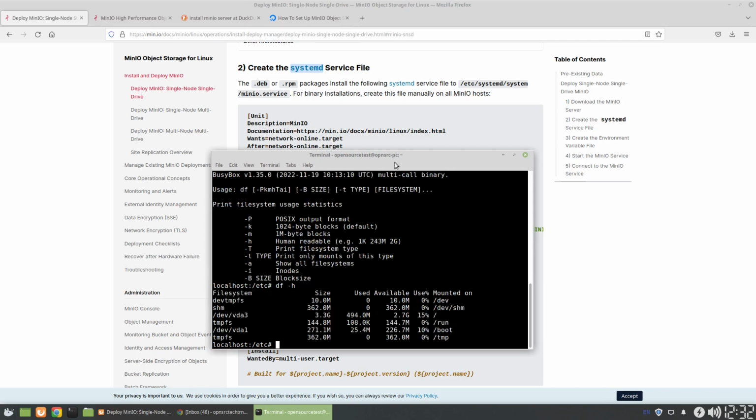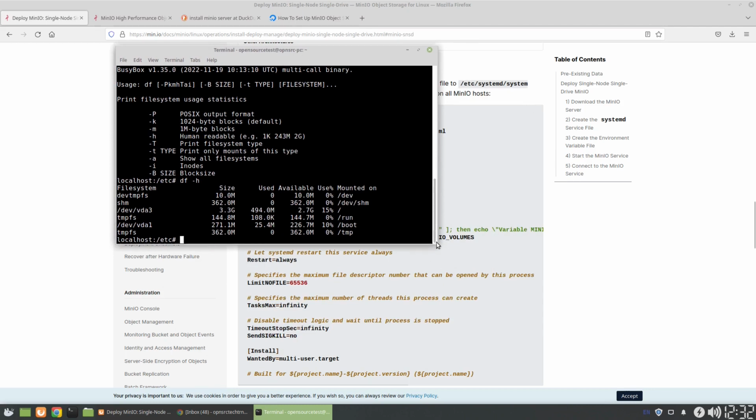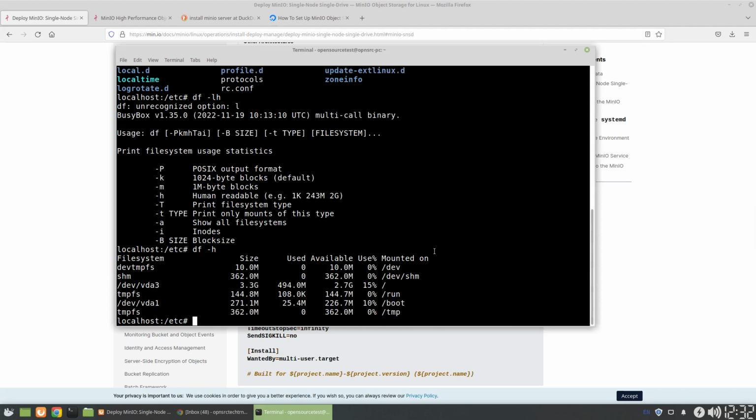Okay, so if we look at our Alpine terminal, make the text bigger, but if we look here, you'll notice that our root folder, we're only using less than 500 megabytes of space. So the total install size, this isn't the RAM, this is the total use of the system.